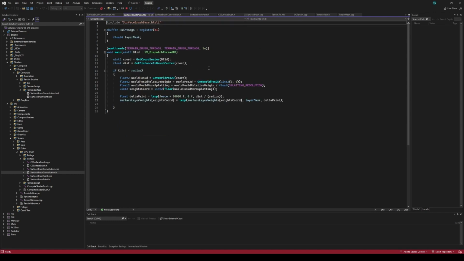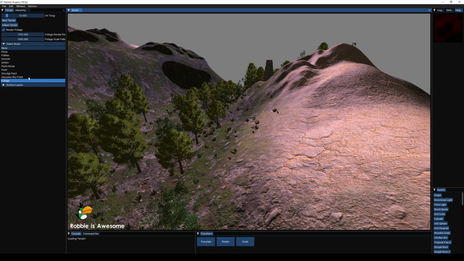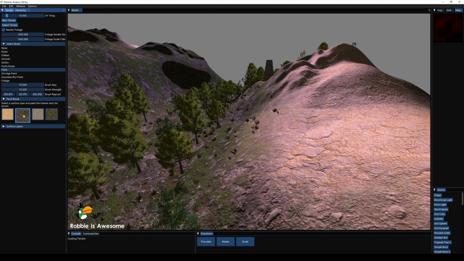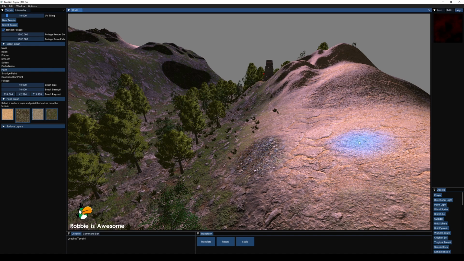It just applies that layer mask to the weight texture so that you can paint on a particular texture. So in the code here, I'll select a paintbrush, select the second channel, and then just click, and now the weights at this location get interpolated towards my target texture, and then that is reflected on the terrain.